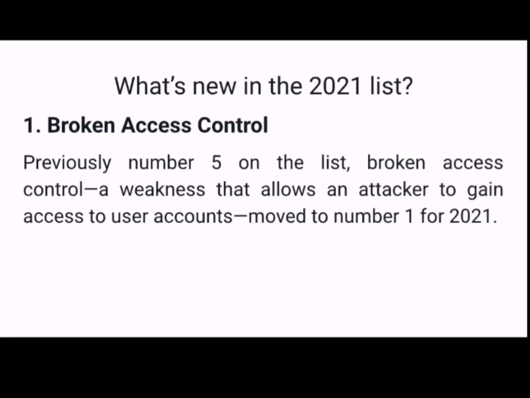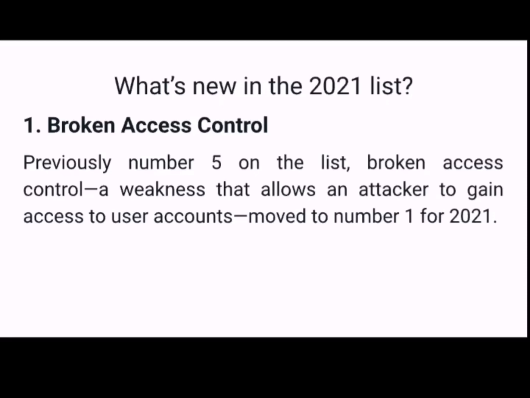But this list is revised in 2021, so some factors are changed in this list. So the first one in the revised list is broken access control.